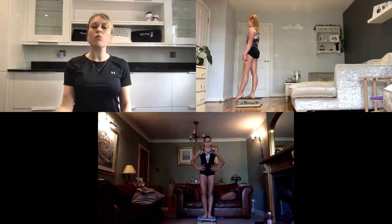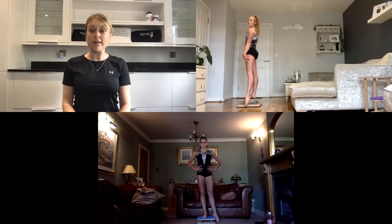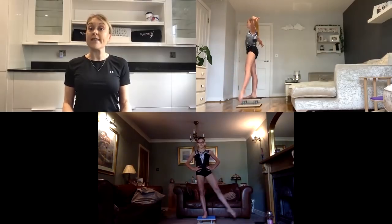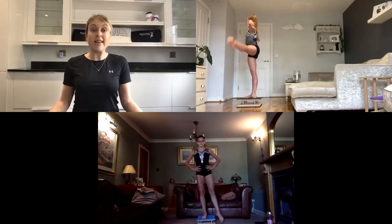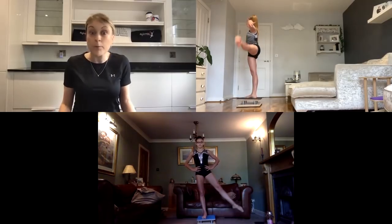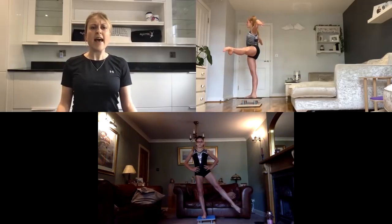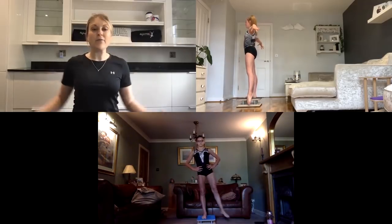Swing that leg round to the side of the board — still balanced on your right leg, but left leg now out to the side. Nice, strong, tight kicks — as high as you feel comfortable. Try to stay upright and not lean over to the right side. You can bring the foot down to touch the side of the board if you need to stabilize between reps. When you're ready, hold that leg up and out with toes pointed for a ten-count. And relax.